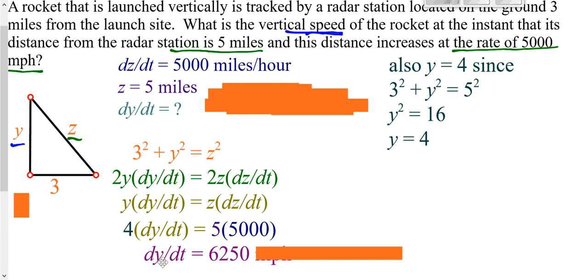But we're going to have units here. Your units have to be the units of y over the units of t. Y was measuring distance, which is in miles. Our units of time in this case are hours, because it's miles per hour. So your units are always given to you by what you have here: the units of this over the units of this. So that's our first related rates problem.